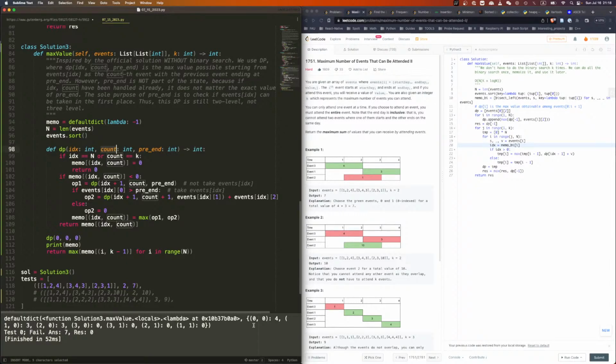But I don't understand. Well, I have 0, 0, right? 0 is smaller than 0. Then not take. So these are all not take, and they're all bad. And then this is larger than pre. That's true. Then I shall do this, which shall be 1. And count plus 1 shall be 1, 1. Right? I shall have a 1, 1. If I do a 1, 1 with previous events, okay, should be and a 2.